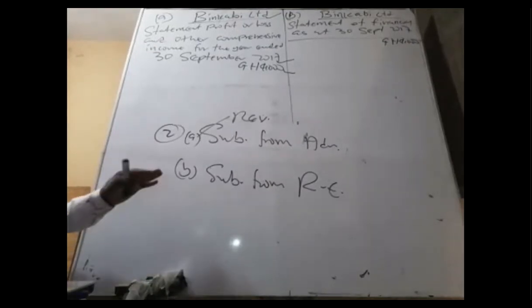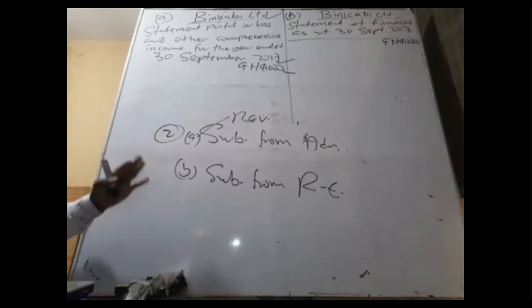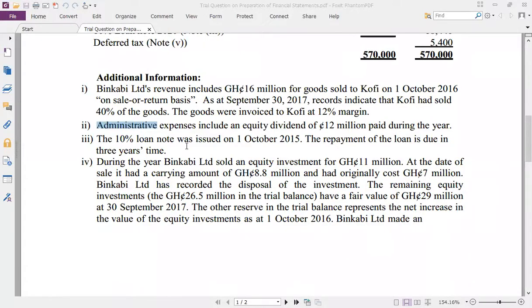So in fact, as you are reading it, just write something small, admin and retained earnings, against the notes. How you get it? You have to do it fast. This is not that I'm going to solve it too. I'm not solving it too. I'm just stating where it must be. Where. That is all.